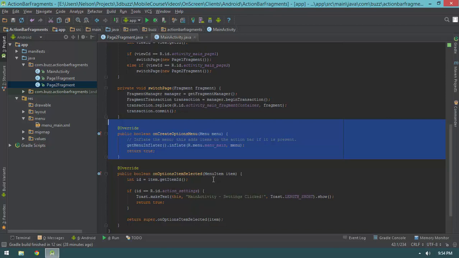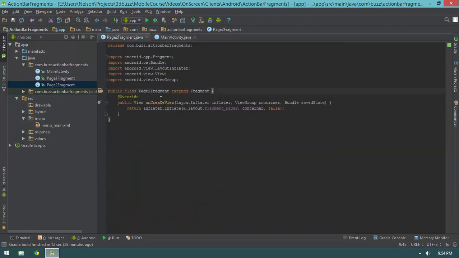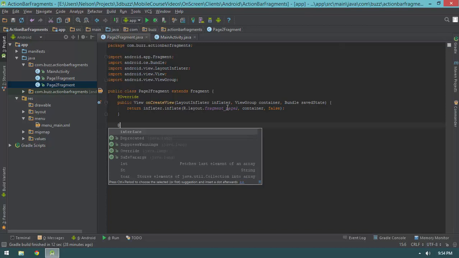But that really breaks the whole concept of encapsulation. We want the responsibility of which menu items are available on the action bar to rest solely in the fragment itself, or the fragment that is going to be displaying those items. So we want to come in here and introduce some menu options. It turns out there's a really easy way to do this.